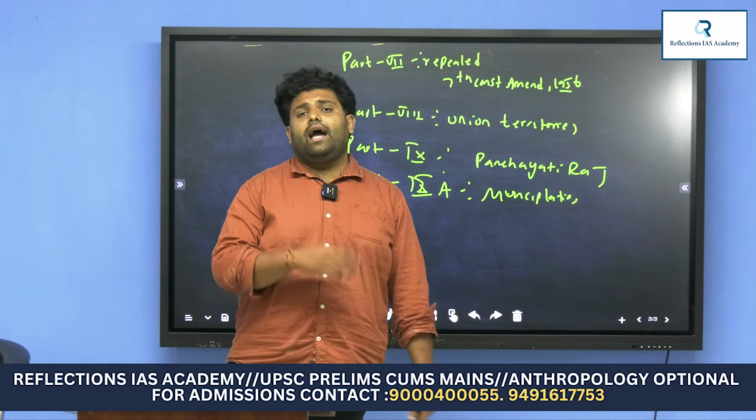So that's why this can be done by simple majority. You don't need special majority for that. And then again, to ensure that state governments also have their own autonomy and power, and the central government cannot interfere in everything, they made a third way of amendment of the constitution. What is that? Tell me, sir. You can amend the constitution by special majority, and you need the consent or ratification of at least half of the states in India, 15 states. Now we have 29. So that is there also.